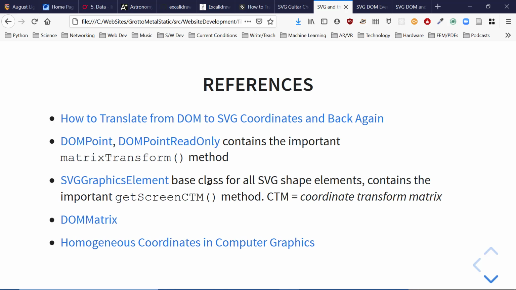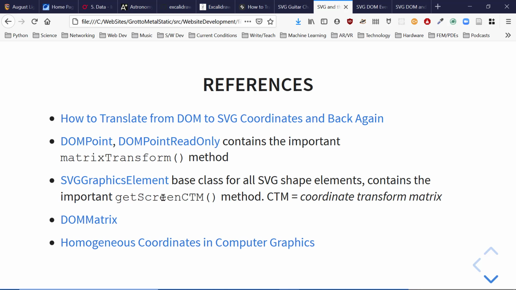SVGGraphicsElement, which is the base class for all the SVG shapes, contains an important function, getScreenCTM. What is that method? CTM, coordinate transformation matrix. Okay. So I want to go from coordinates in my local SVG shape and understand those coordinates with respect to the HTML page, not really the screen.